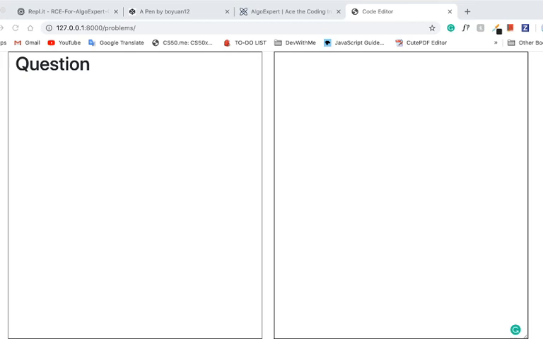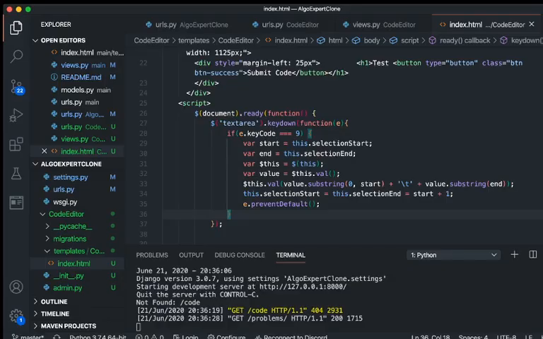So we'll say form, and let's say button type equals button. Check code, and then can you see, whoops, you can't. Okay, sorry about that.